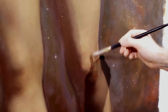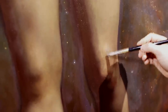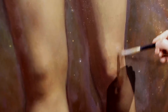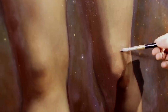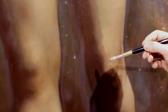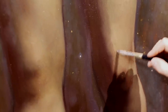So I have to decide what makes a body be both something particular, but something that also represents the bigger idea of a body. And I'm painting this, so I need to decide what to keep and what to take out as I'm painting. That's why we should not depend on the photograph to copy it. Yes, it's a flat image, it's already there with some color, but I'm not copying the colors, I'm not copying exactly the values, even the drawing. All that is interpretation.